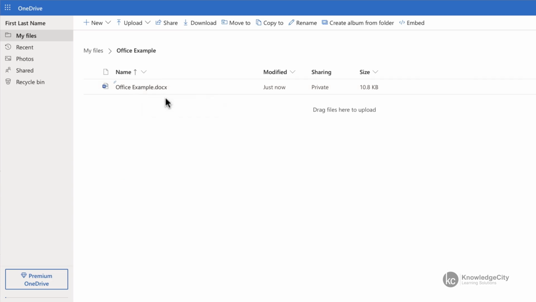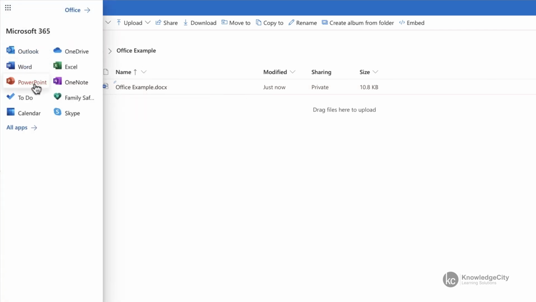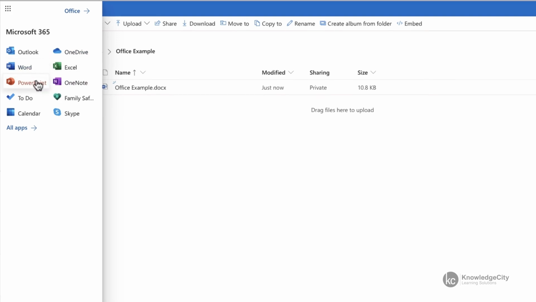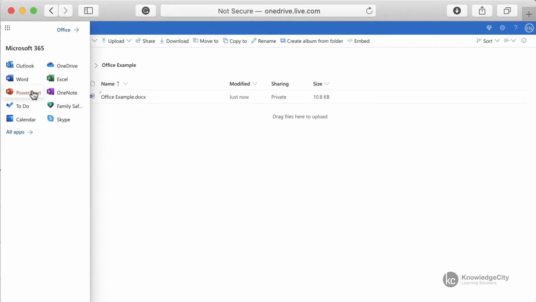So we just worked on Microsoft Word online and we're able to save to our OneDrive account in a specific folder. So even though any of the applications that you work in, whether it's PowerPoint, Word, Excel, OneNote, any one of those, they're going to automatically save to your OneDrive because they're connected. But you can save to a specific location so that way you can keep track of all your documents. That is how you save an Office file or Office files online to OneDrive.